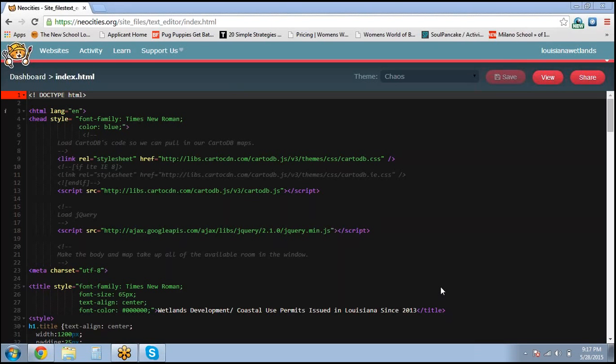It just takes an incredible amount of time to review this, and I've been doing it for a long time. We've got a lot of service learners from Tulane, and James has been doing it for a very long time too. And so we're working with Tom to kind of streamline that process and automate it. But we thought one of the future benefits of all the work we've done over the 2 years, and of working with Tom and automating the review process, could be visualization of these wetland permits. And so Kate has graciously taken on a mapping project of work that James and I and others have already done in CartoDB.